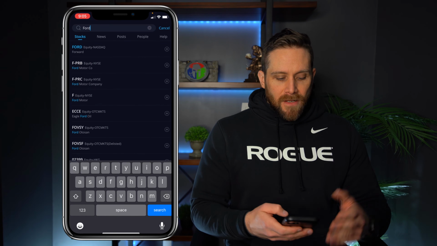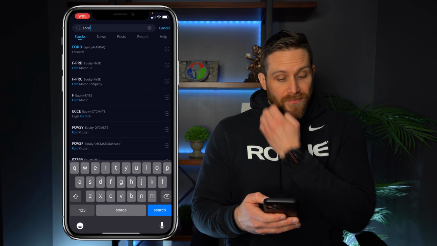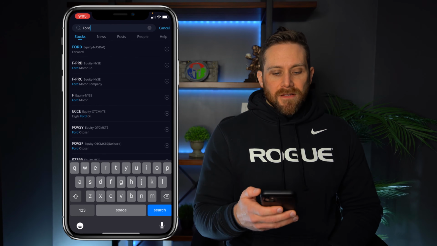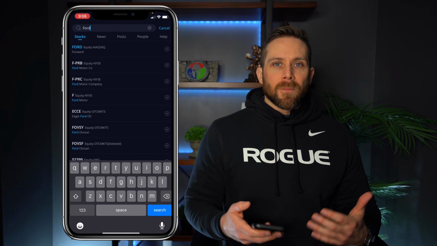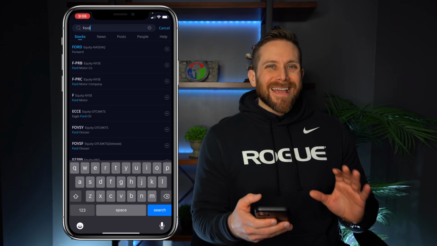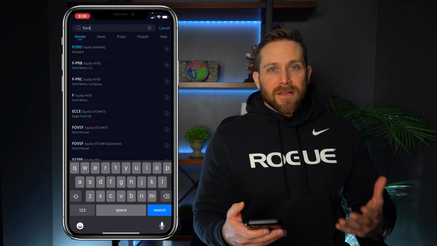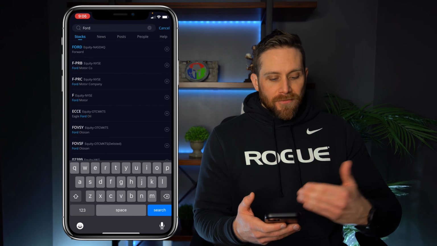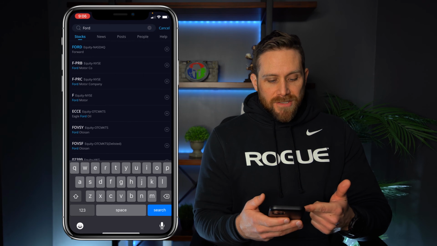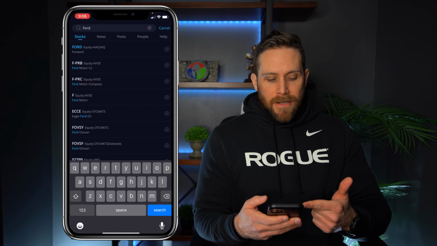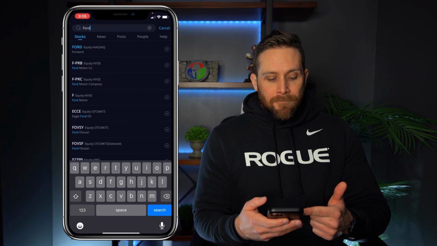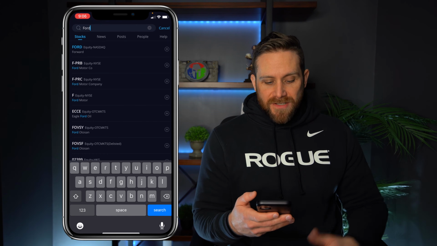Now, as you can see, there's quite a few stocks in this list. So you always want to make sure that you're picking the proper one. It can get kind of confusing depending on the type of company. In this case, Ford can get confusing, right? Because you've got F-PRB, F-PRC, and just F, and then a few others down below.